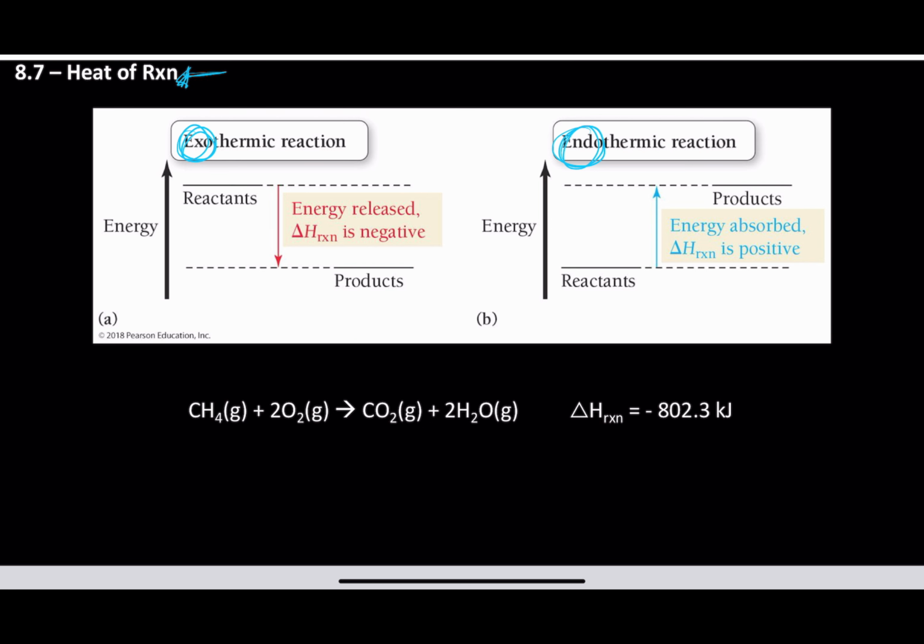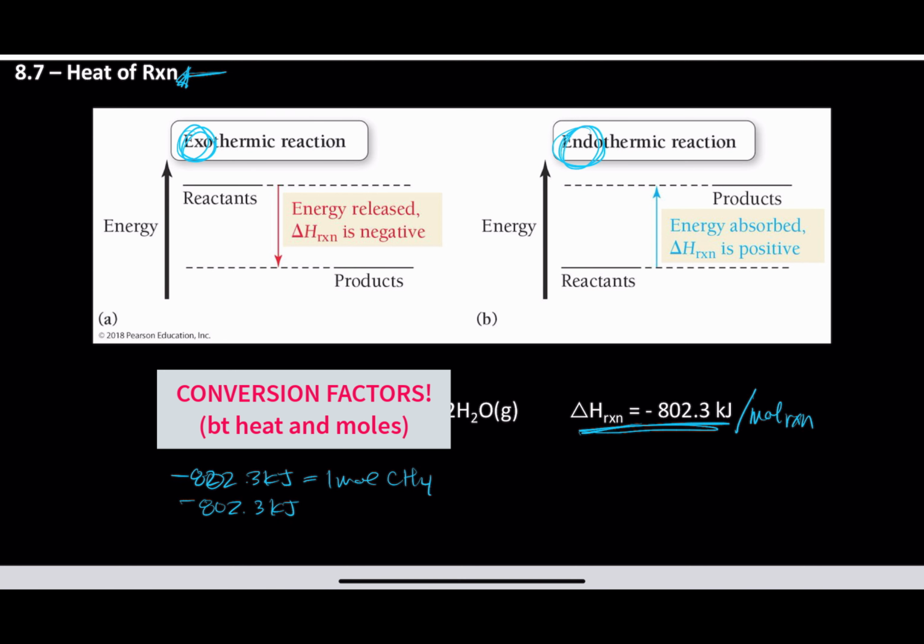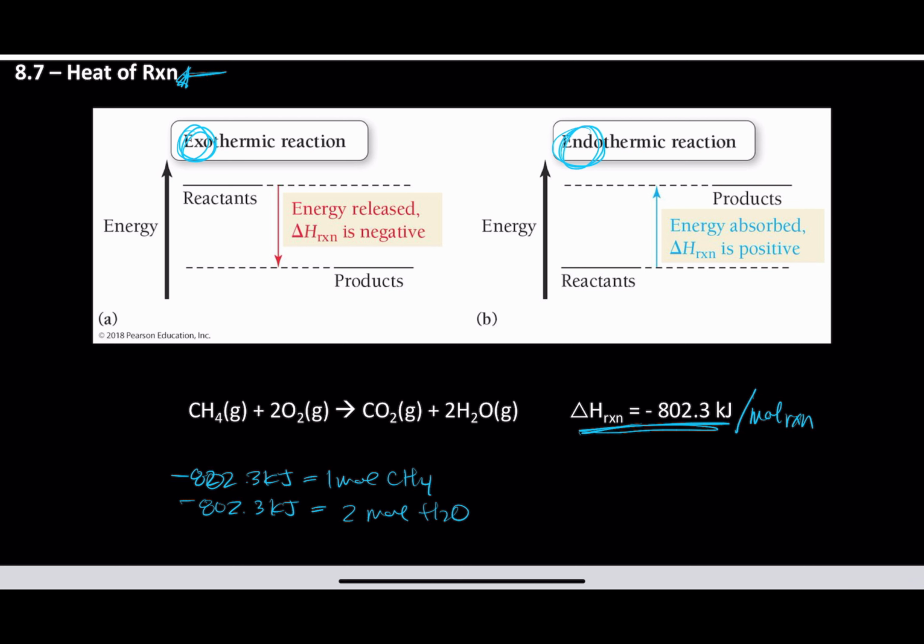Okay, so again, convention states that we write it this way, where heat of reaction is equal to a sign and then some number, often in kilojoules. The understood here is that it is per mole reaction. Some books will write it that way and some books don't. What that means is this is the amount of energy tied to that chemical reaction and only that one. So we could say that 802.3 kilojoules of heat are released for every 1 mole of methane combusted. We could just as well say that 802.3 kilojoules of heat are released when 2 moles of water are produced. Does that make sense? So we could just use it based on the chemical reaction using whatever the coefficient is.